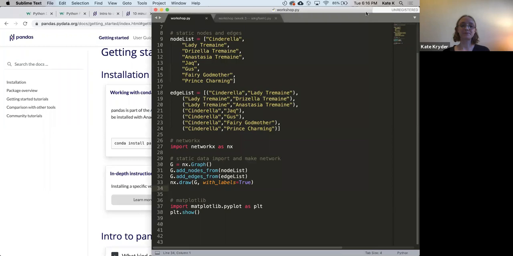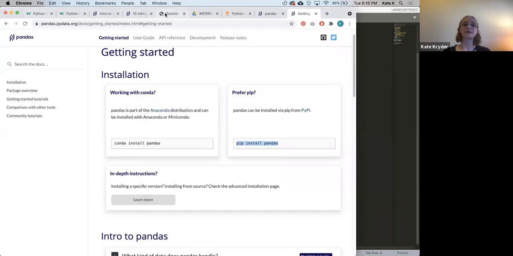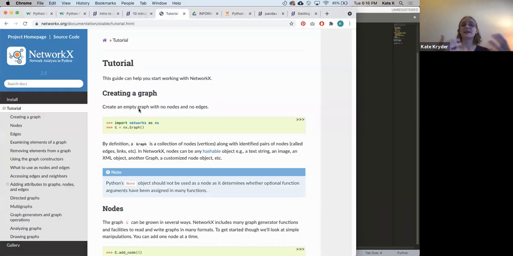For example, when I gave you this segment of code that we worked on last week with the nx.graph, adding nodes, adding edges, we skipped over the step of reading NetworkX's documentation. But if we'd taken the time to do that, they have a page that they direct you to, just like pandas with getting started, called the tutorial.